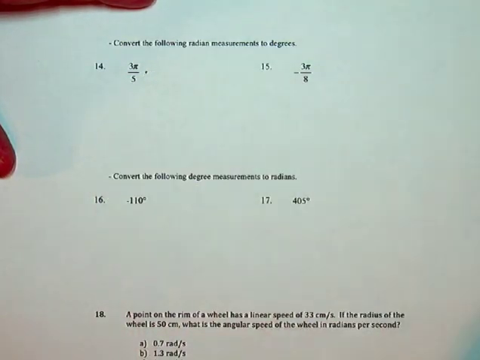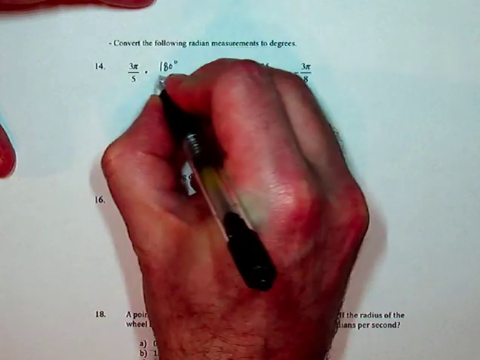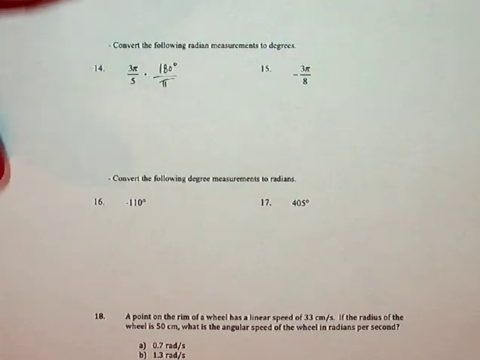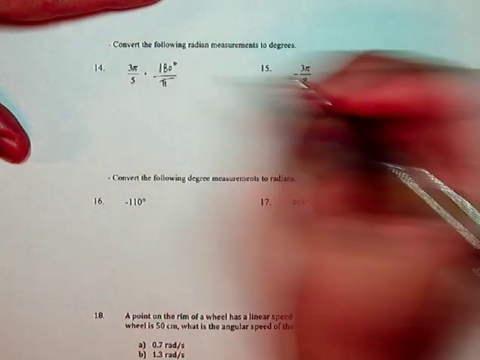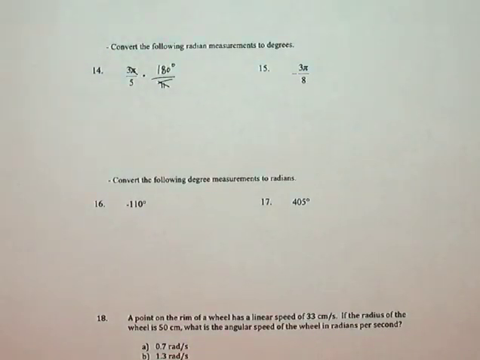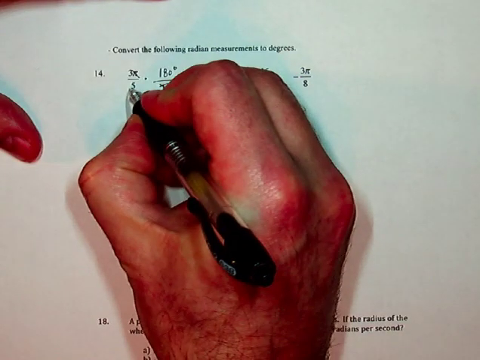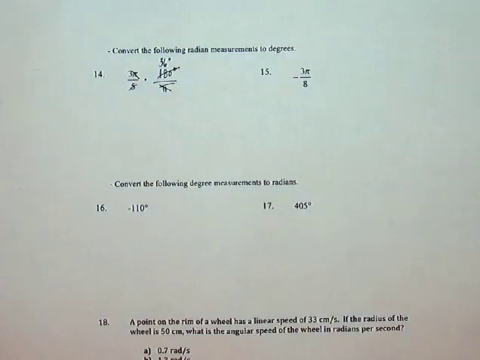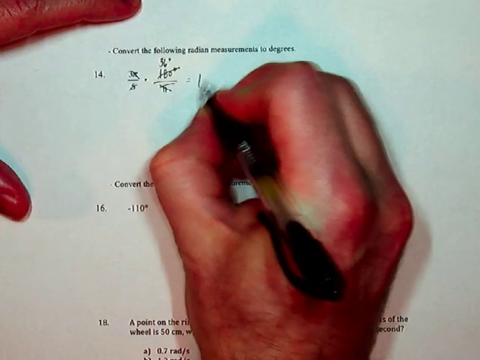If I want this to cancel, I know I need to be multiplying this by 180 and dividing it by pi, because usually my degree measurements don't have pi involved, okay? And so therefore the pi's go bye-bye, and you have to figure out what is 3/5 of 180. Well, 1/5 of 180 is going to be 36, okay? And so 5 goes into 180 36 times, and then you simply need to ask yourself, what is 3 times 36? Well, 3 times 30 is 90, 3 times 6 is 18. Together, those make 108 degrees.